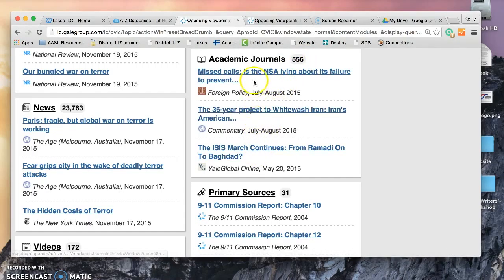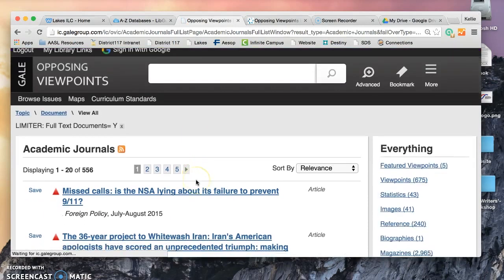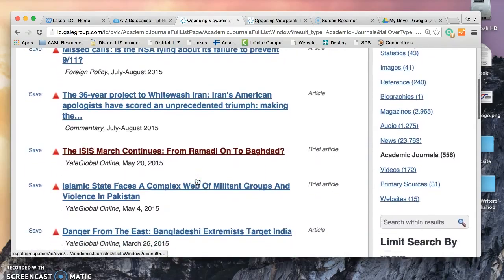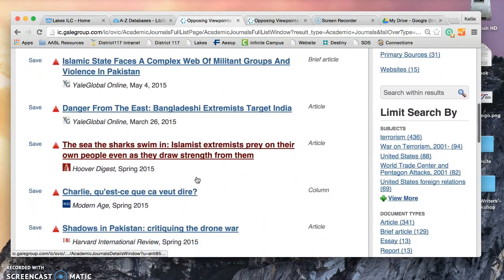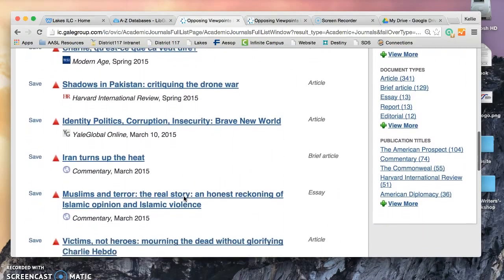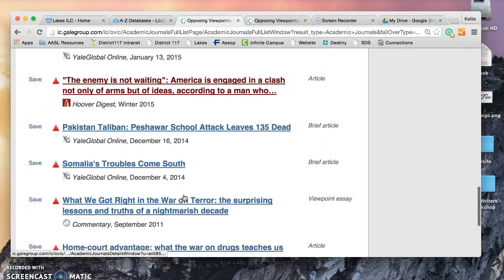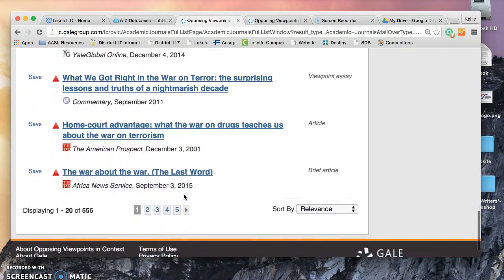These top 3 are perhaps the more relevant ones and or current ones. As you can see, these have relatively current dates. But if you click into academic journals, it will list even more. And what I like to do when I'm trying to find the best articles is I will just kind of scan through the headlines, see if there's something that relates more specifically to my topic.